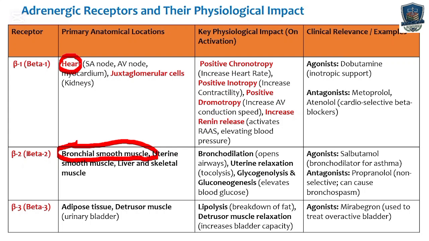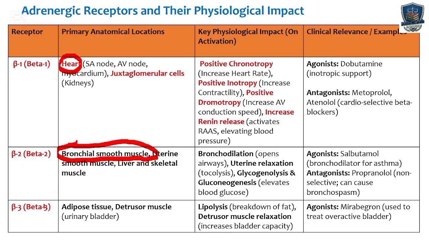So remember, for the beta 2 adrenergic receptors, beta 2 antagonists may have a large impact on the bronchial smooth muscle. They may cause bronchoconstriction. That's something that you have to understand. But beta 2 agonists, drugs like salbutamol, are very good drugs because they bronchodilate. They lead to dilation of the bronchi, and they're always used for asthma. So don't forget that. But antagonists are very dangerous because they may lead to bronchoconstriction. That's why they're always contraindicated in asthma or COPD.